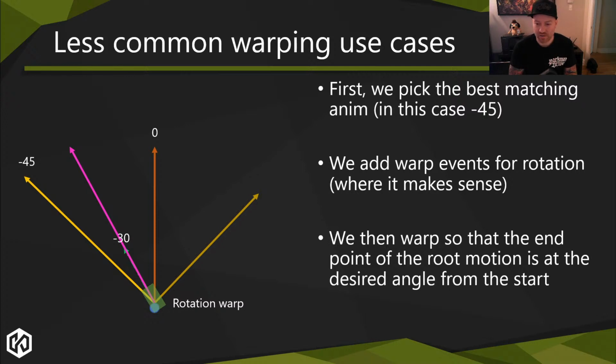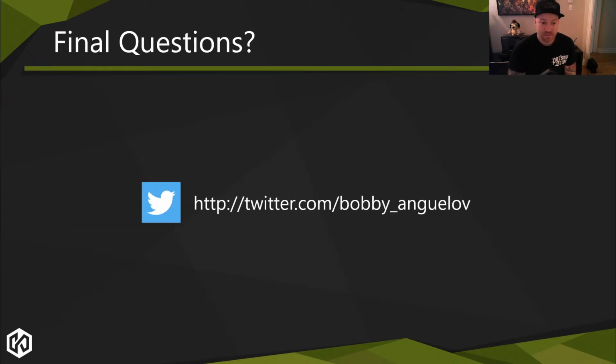This is also why I don't compress the root motion track. I don't want to pay the cost of decompression when I'm doing this. I just want to literally have the transforms. I can afford to pay for my 30 transforms. Just want to copy paste them and work with them super efficiently, super fast, without having to decompress, dequantize, whatever I need to do with this. And that's kind of the end of it.